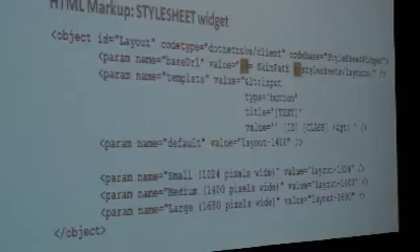And so what will happen is, when this widget is rendered on the page, it will create 3 input buttons, and it will use the layout-1400 as a default. And when the user clicks on any of the others, it will pick the style sheet which is there in the value field, so layout-1024.css, and it will apply that to the page. So we'll see that in action also. It'll become a little clearer.